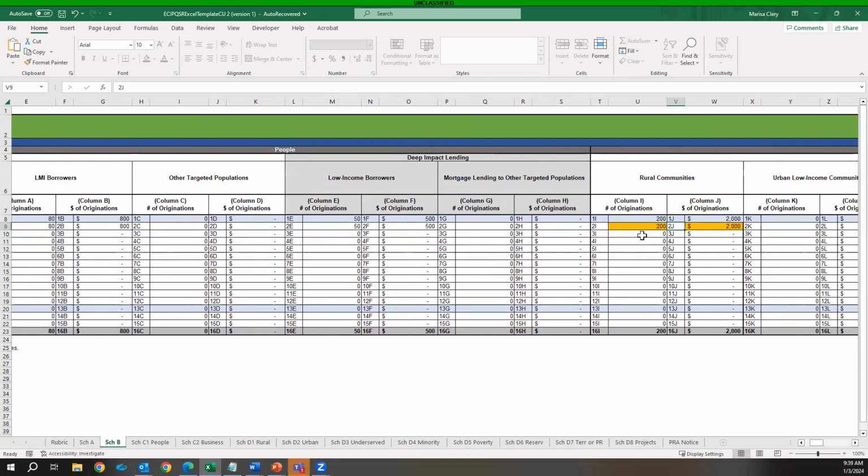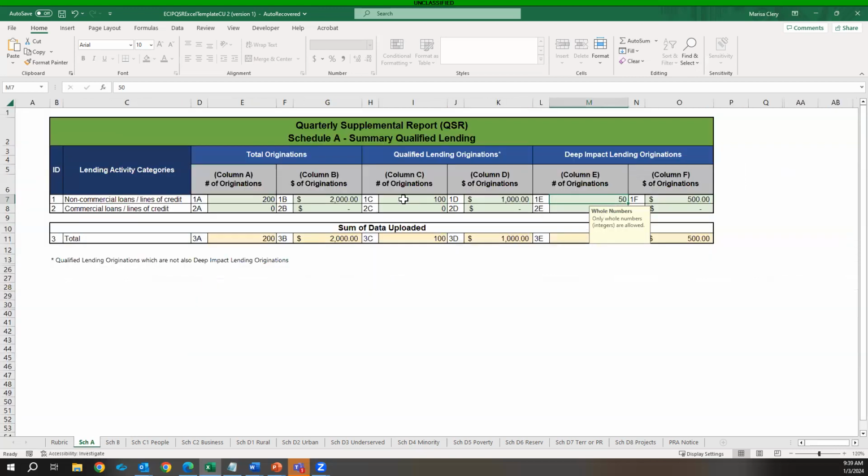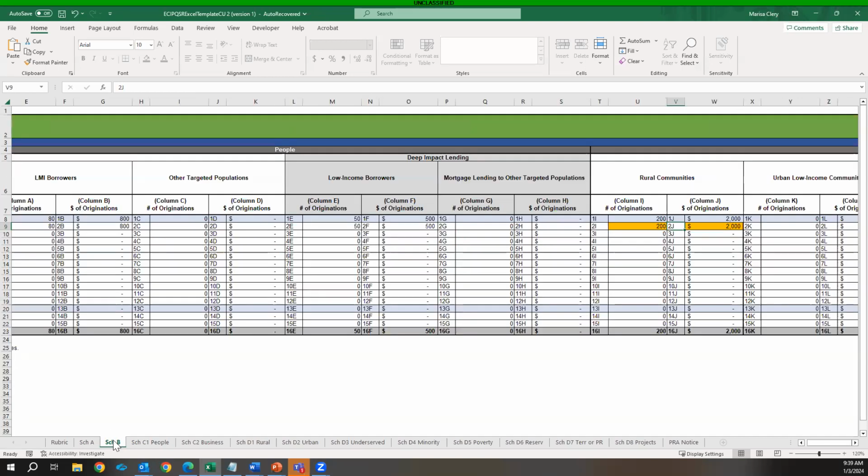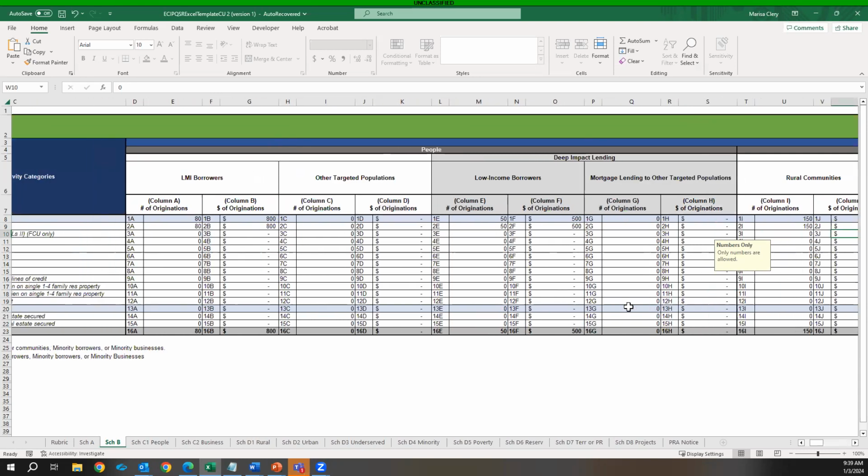That's going to show up orange as an error, because this 200 is bigger than the 150 total qualified lending loans that I've said it's possible for me to have. So if I reduce this to 150, that error goes away. Those are the main comparisons we're doing between Schedules A and B.